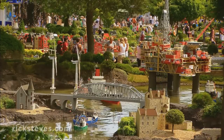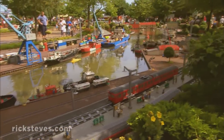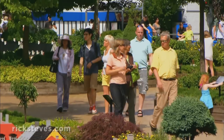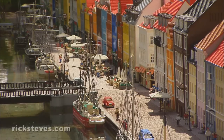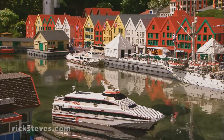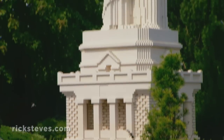This huge park is a fanciful world created with the help of 58 million Lego bricks. They say if you stretched all these Lego blocks out, they'd reach from here all the way to Italy. In the dynamic mini world, children get their first grand tour, checking out famous Scandinavian cityscapes before traveling further afield, through Europe and on to America.